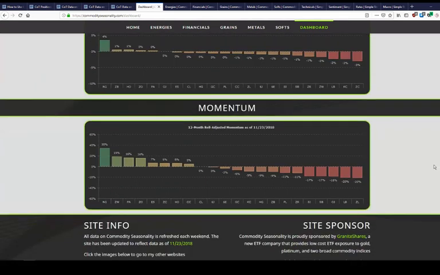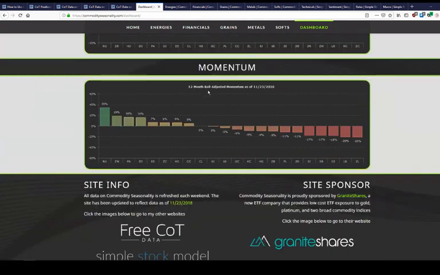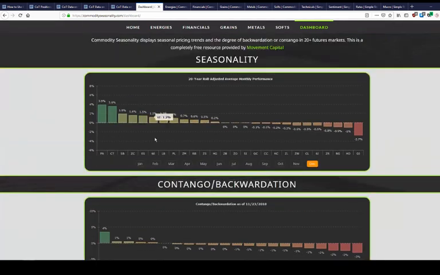We can look at momentum in commodity futures. I'll look at 12-month momentum because that's sort of a proxy for CTA sentiment. CTAs are more often than not trend followers, some short, some long. For those that are long-term trend followers, 12-month momentum is a good proxy for their bias to a contract. The best performing contracts over the past 12 months have been natural gas, wheat, and palladium. The worst performing have been orange juice, lumber, and I think that's soybean oil. We can zoom in on some of the individual seasonality.